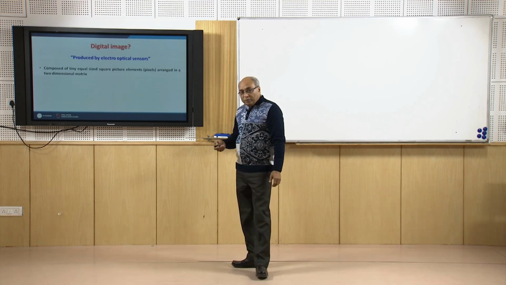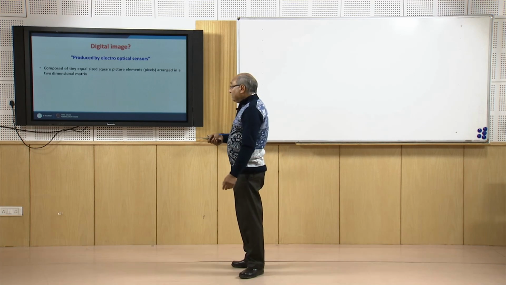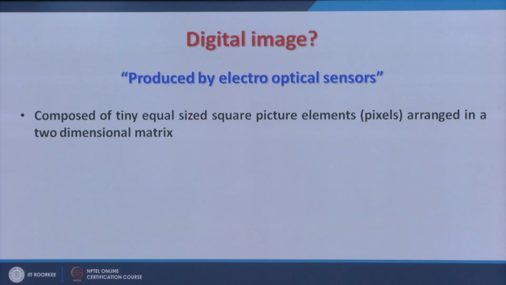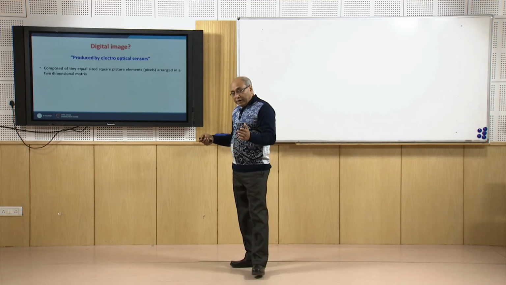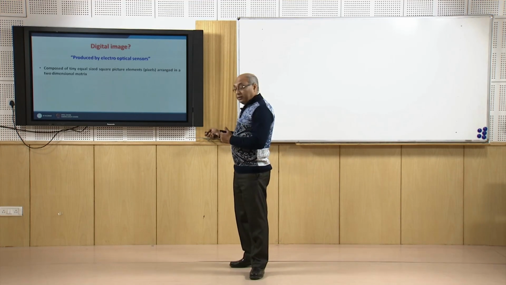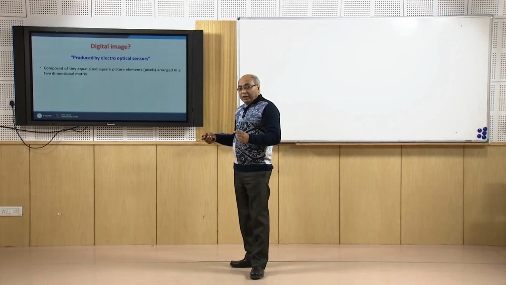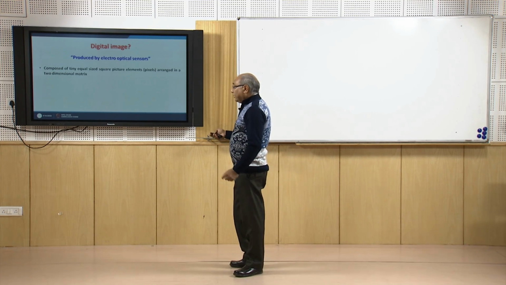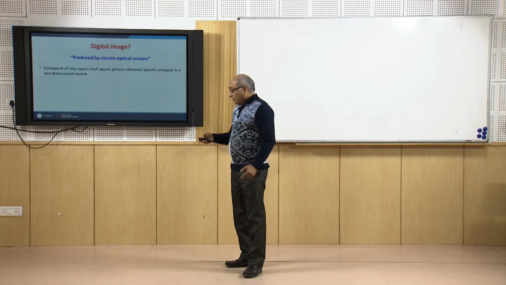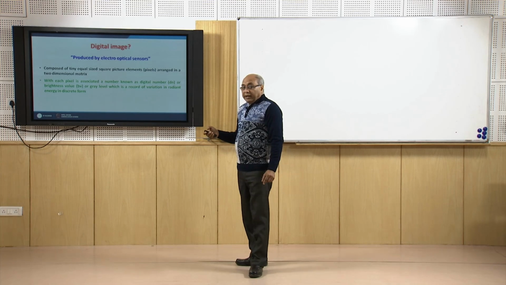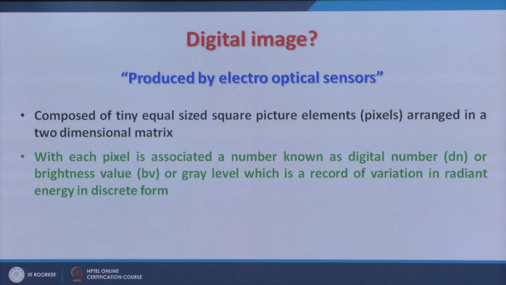But nowadays that problem no longer exists in any of our remote sensing sensors, so we call it a pixel. It is the unit of an image, which is always square in shape, except in the case of Landsat MSS. In current and future satellites this concept remains: the unit of an image is the pixel, always square, and pixels are arranged as a two-dimensional matrix, and each pixel is associated with a number, which is basically the quantization number.